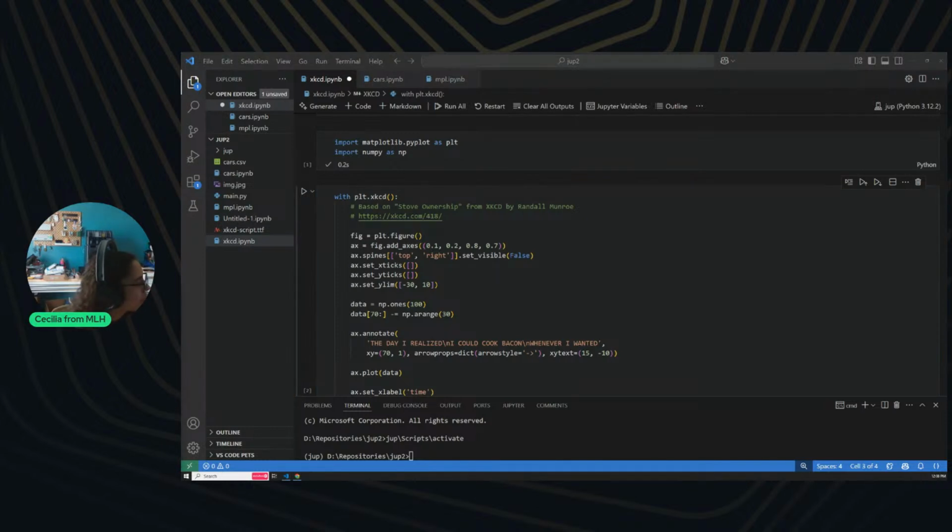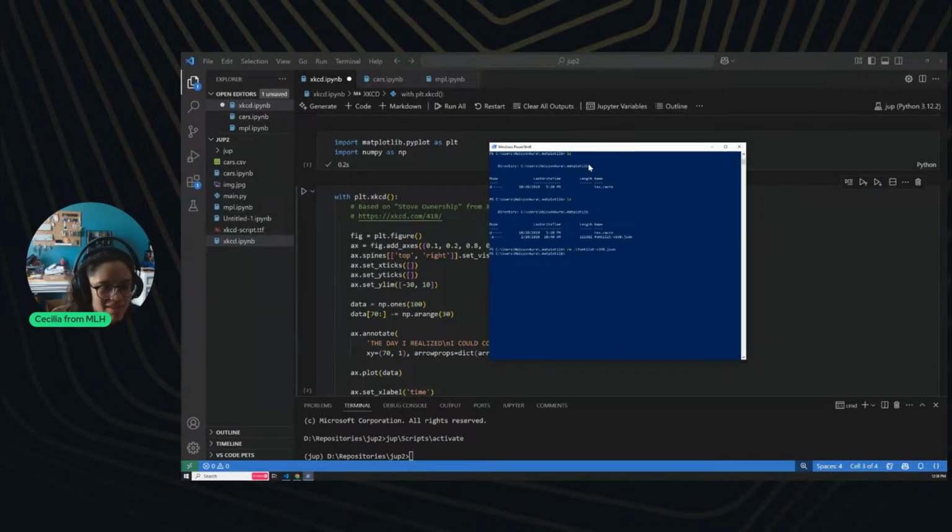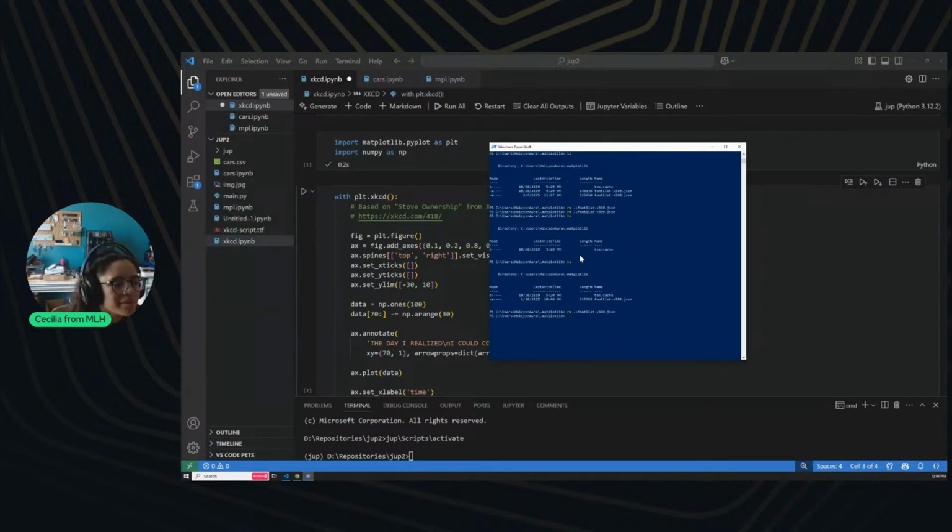So what I had to do was go through PowerShell and say, hey, go find the Matplotlib cache that I have. I need you to go and delete that. So I actually had 2 caches, which kind of makes sense because I had multiple instances of Matplotlib running. You might have more, or you might just have a font list dash cache, which is the better thing to have. I deleted both of these with a remove command.